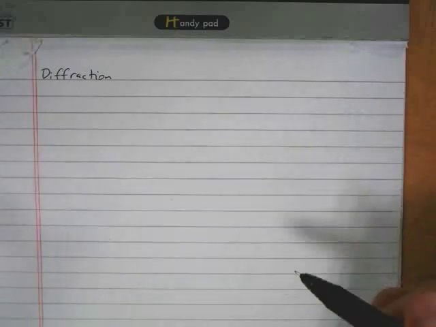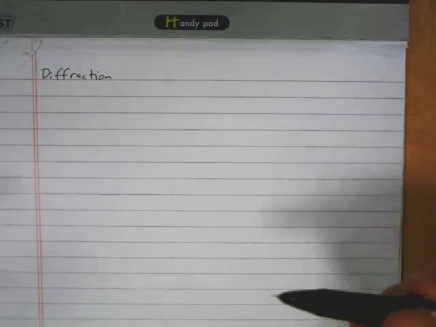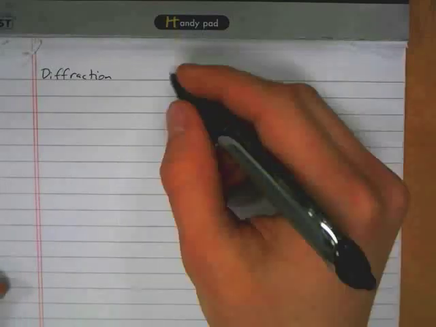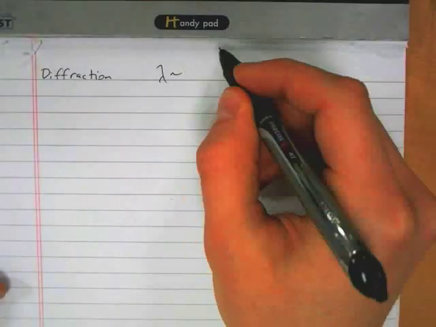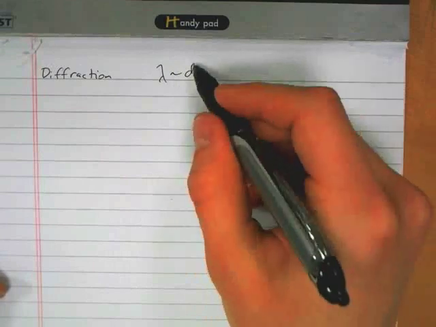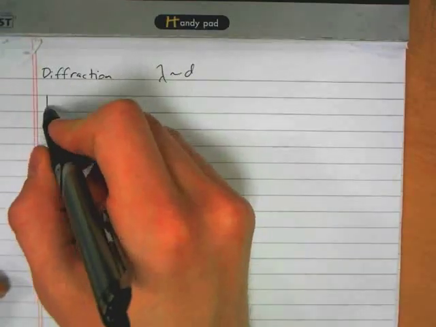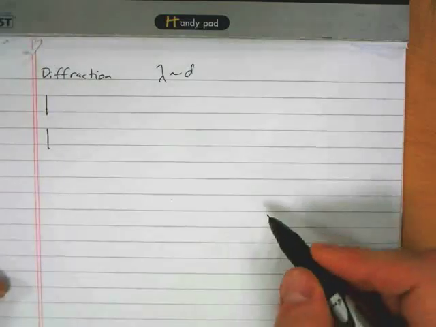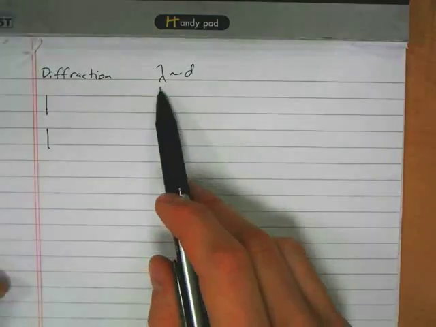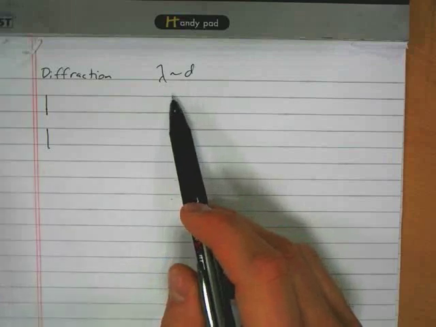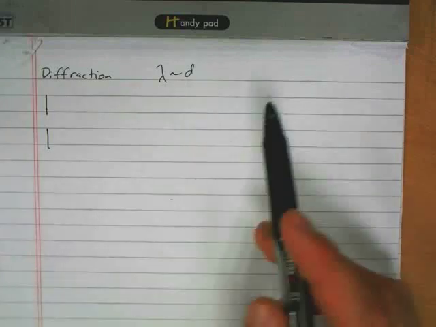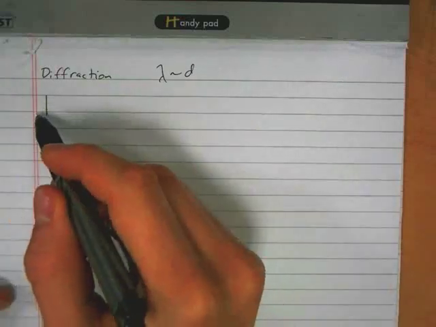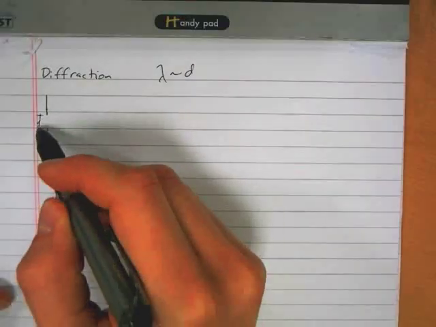Now, light has a much smaller wavelength. In order for diffraction to occur, the wavelength needs to be on the same order of magnitude as the opening you're dealing with, and we'll say that's a distance. So the simplest case, you've got a wall and there's an opening in it. In order for diffraction to be noticeable, the wavelength needs to be on the same order of magnitude as the width of this opening here, d.